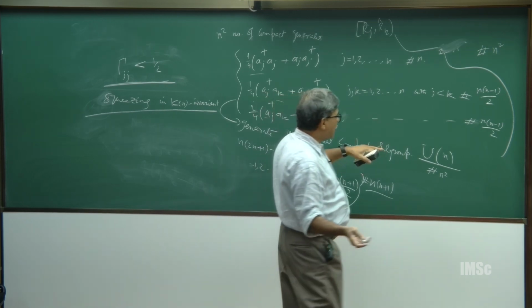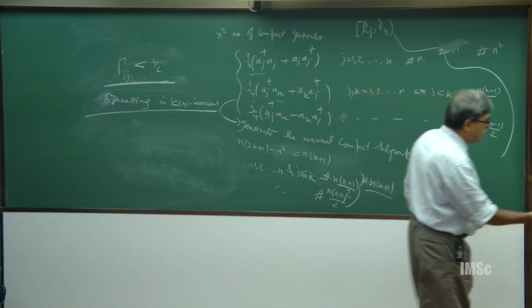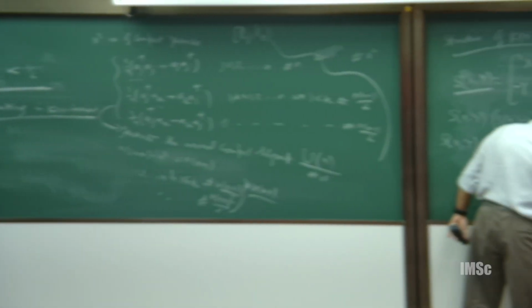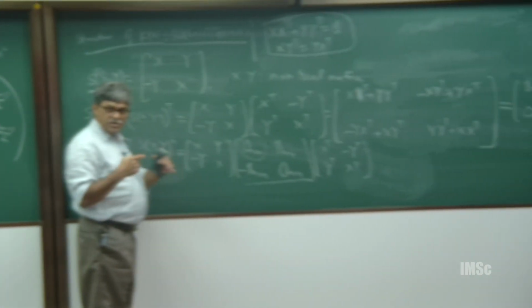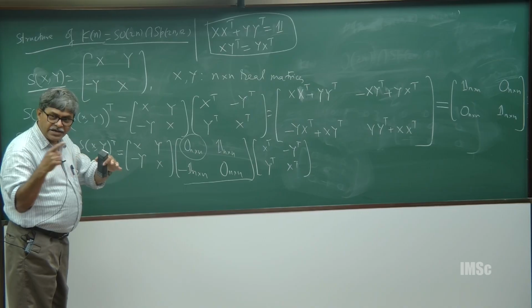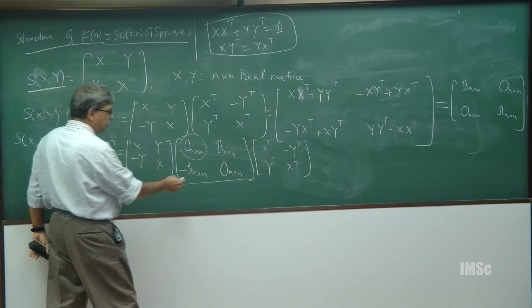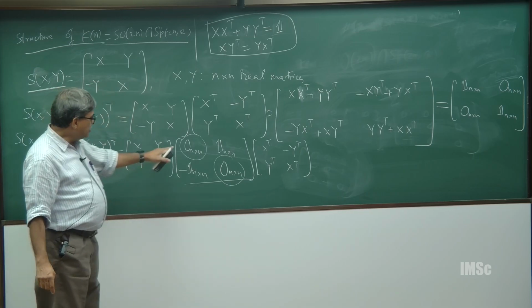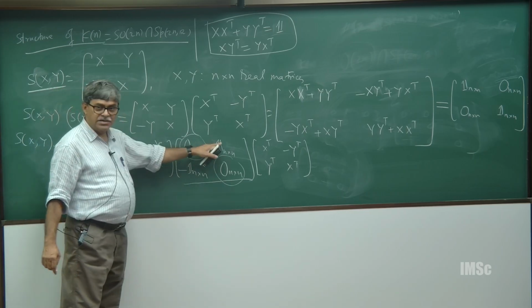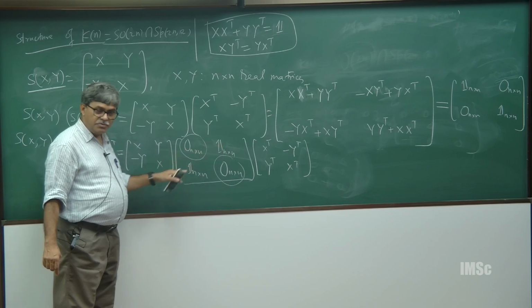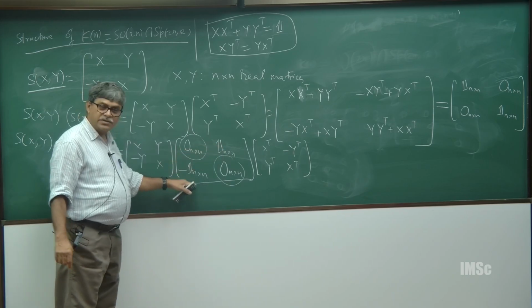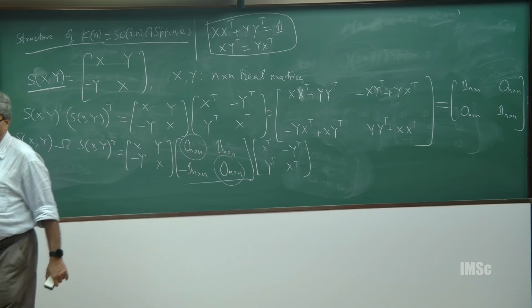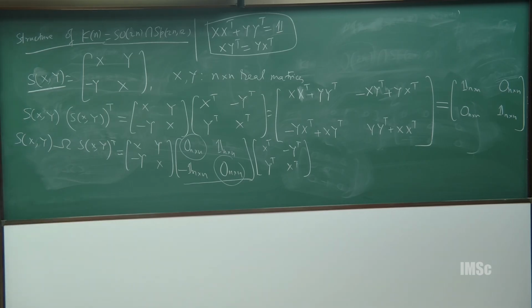So, the first one, this is of course 0. The commutation between xi and xj, and the commutation between pi and pj, will also be 0. Now, the commutation between xi and pj is 1, and the commutation between pi and xj is minus 1. So, this has to be the case, okay, right.